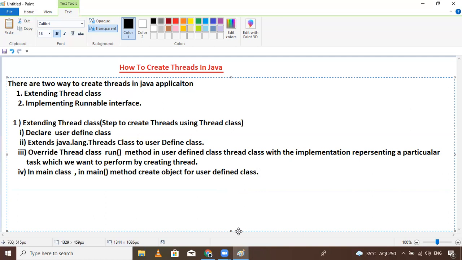Very important is the fifth step: how to access the Thread class run method.